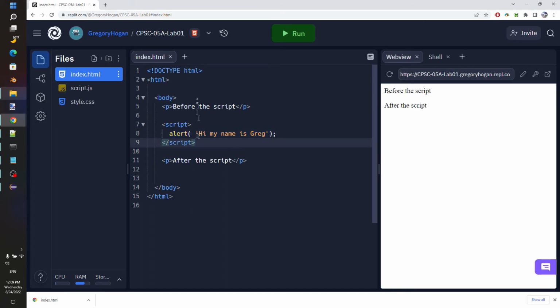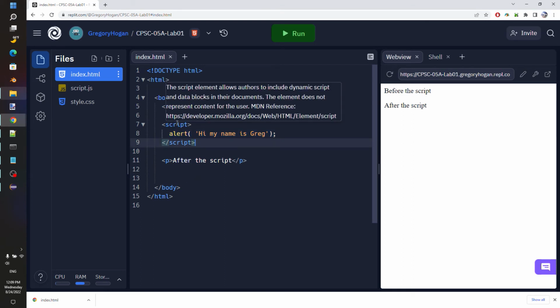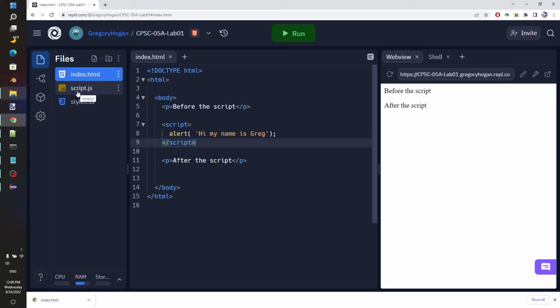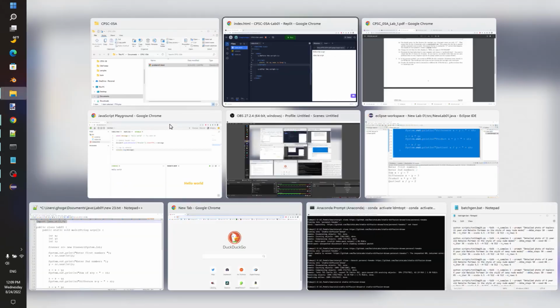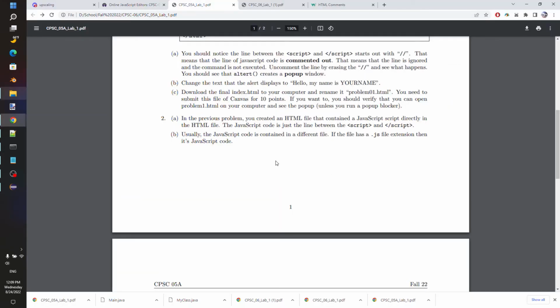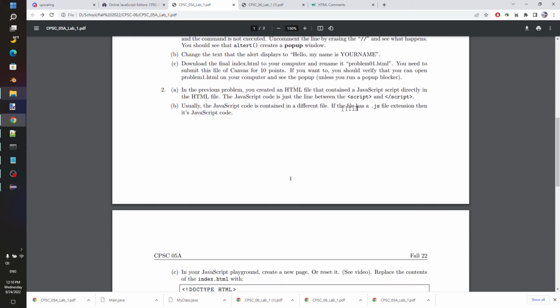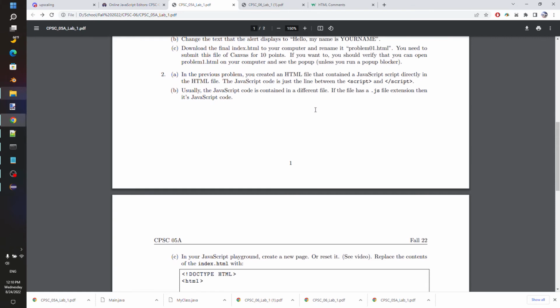And we included it directly in the HTML file, right? We didn't actually look at script.js. We didn't look at style.css. Now we are. So usually the JavaScript code is contained in a different file. Usually the JavaScript file has a .js file extension. If it does, it's JavaScript code.